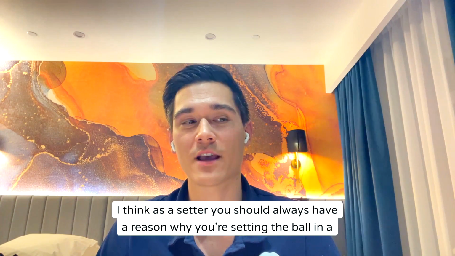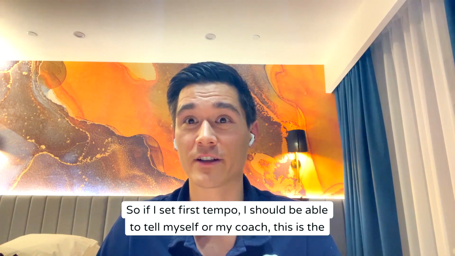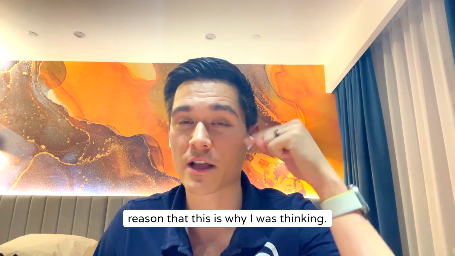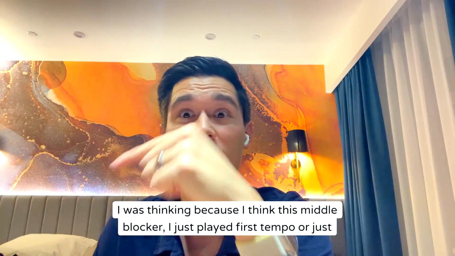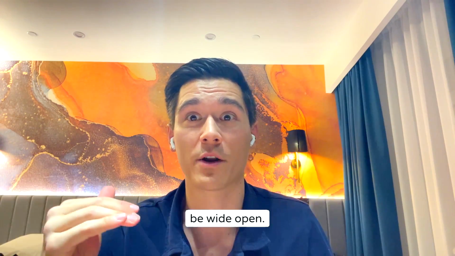I think as a setter, you should always have a reason why you're setting the ball in a certain place. So if I set first tempo, I should be able to tell myself or my coach, this is why I was thinking it. I think this middle blocker, I just played first tempo, or I just played pipe two times, so I think he's going to be waiting on the pipe this time. And so first tempo should be wide open.